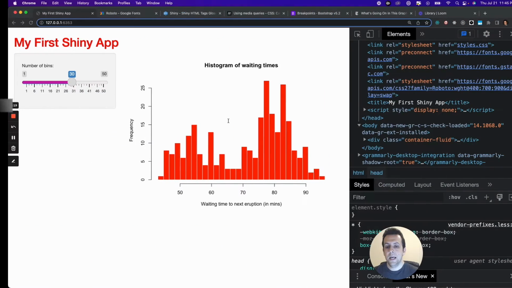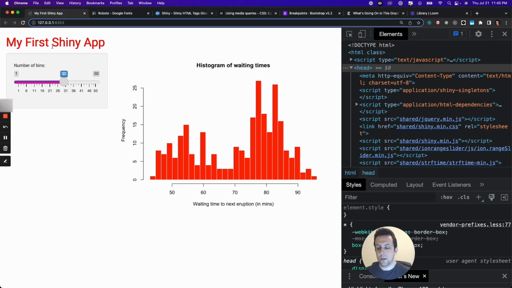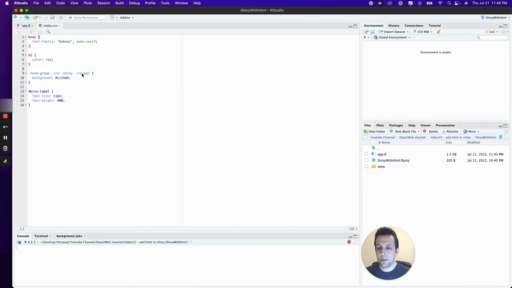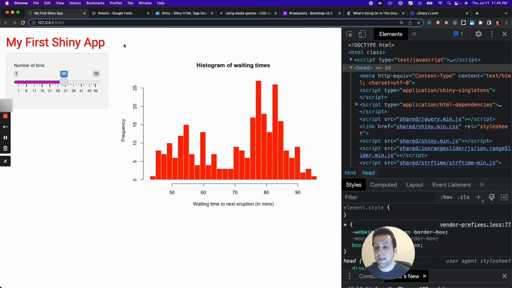Save it, and then if I refresh it, you saw something change over here. If you don't see the change, make sure you check your code. It matches what I have here, and if it matches and it still doesn't show the change, you might want to hot reload.